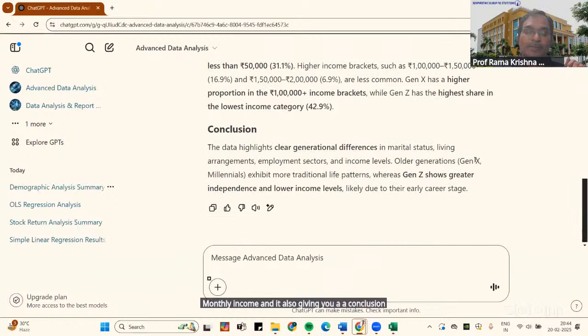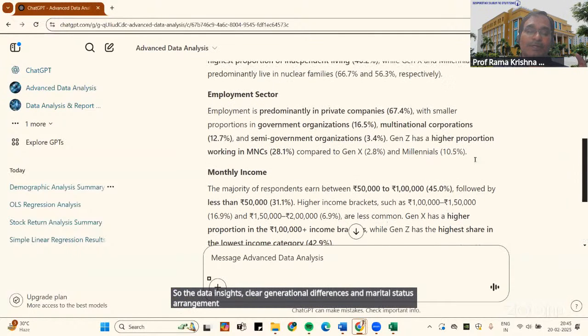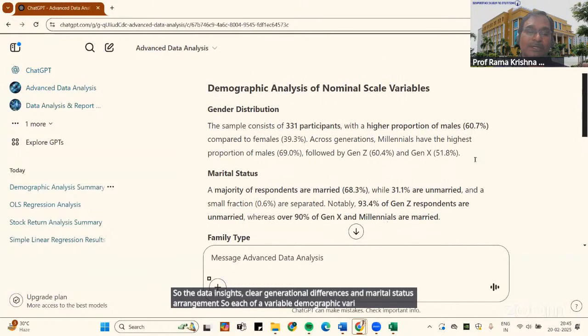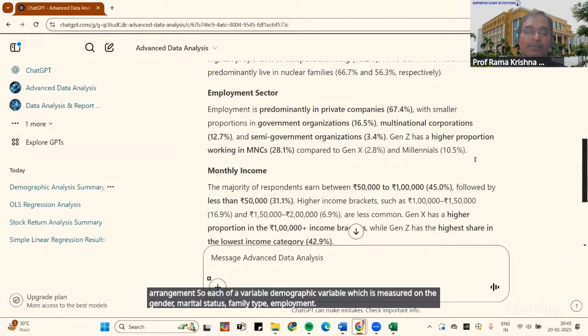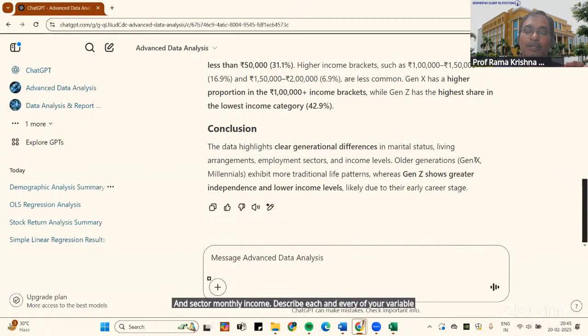So the data insights: clear generational differences in marital status arrangement. So for each demographic variable, gender, marital status, family type, employment sector, monthly income, describe each and every variable and finally draw a conclusion.